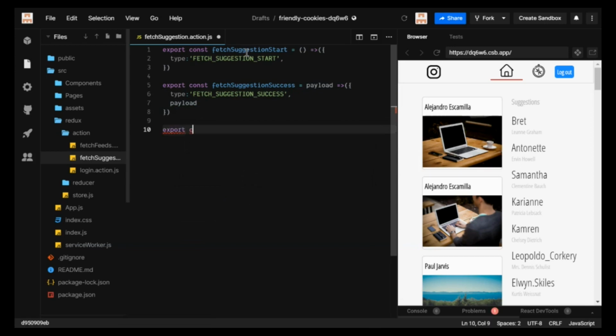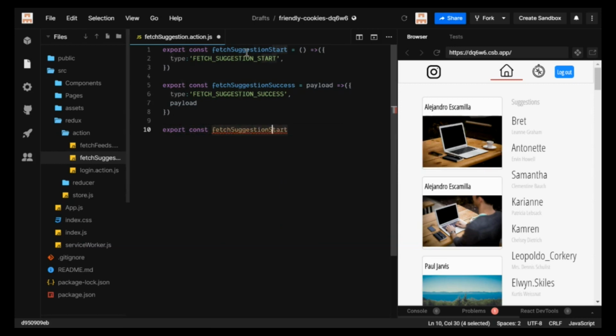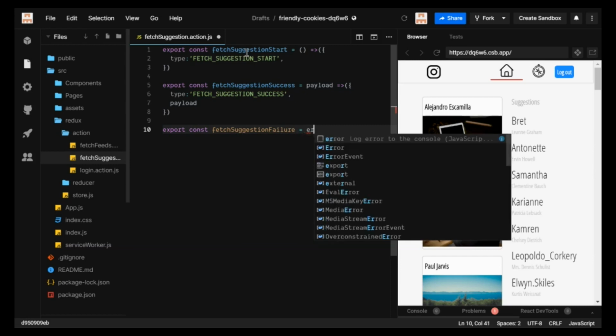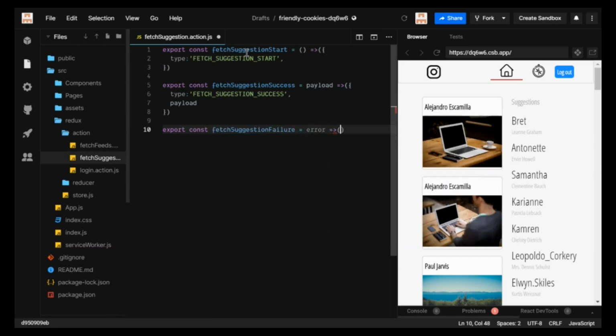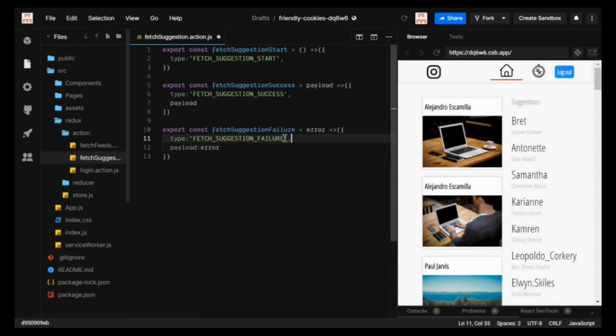Now sometimes what happens is that you will not get the data, maybe some network error will happen, so you have to handle that part also. For that part we are going to create a new function called fetchSuggestionFailure. Now in here we will get an error. You can give the name as payload, but just for clarification I have given that name. Now in here, in our fetch suggestions, the type should be failure, and also the payload key name is error. Now I have missed out one symbol. Okay, done. Now we have done all this suggestion start, success, and failure.